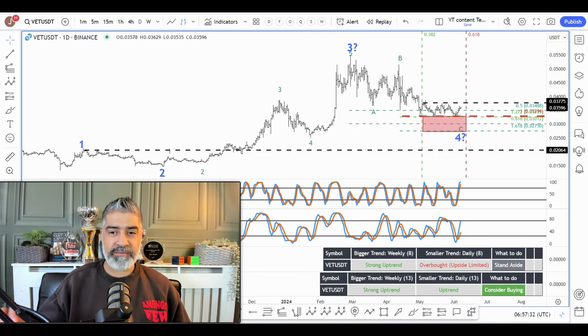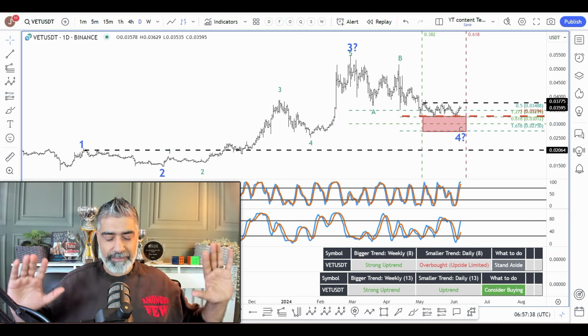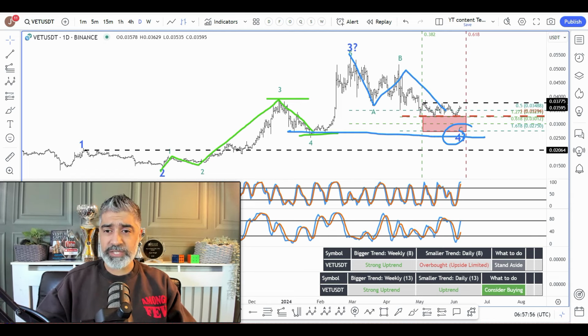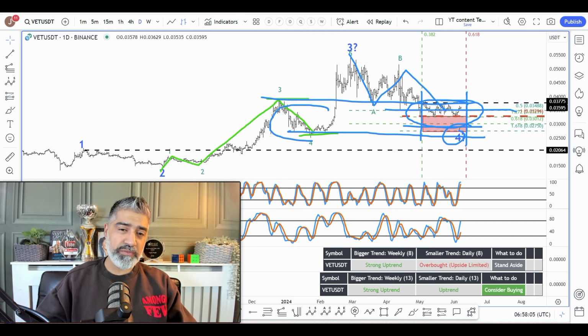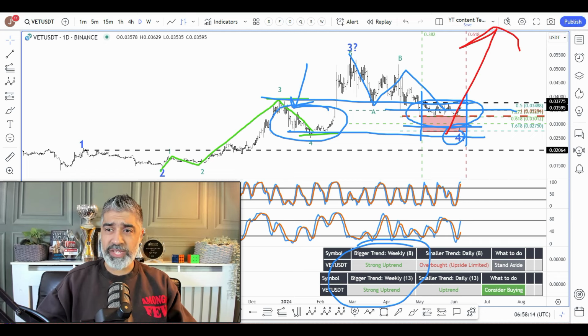From a guideline perspective, most macro wave fours fall into the range of the lower degree wave four. Jagir, come again? What? All right. So the lower degree wave four, if I just draw it in green over here, this lower degree wave four, 1, 2, 3, 4, this zone here. And the higher degree wave four, which is A, B, C of this wave four, falls into the range. And we can see we're currently in that range. So we're not only in the time and price zone, we're also in the range of the former lower degree wave four zone. And the weekly momentum is bullish. So we've got multiple factors telling us we are due for VeChain to rocket.